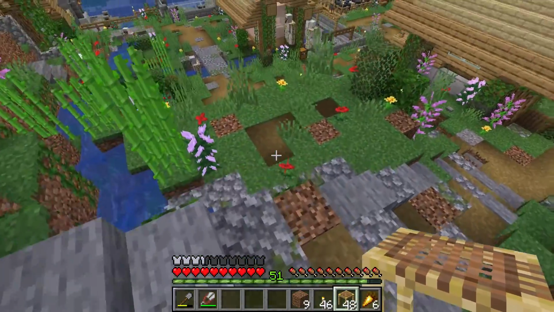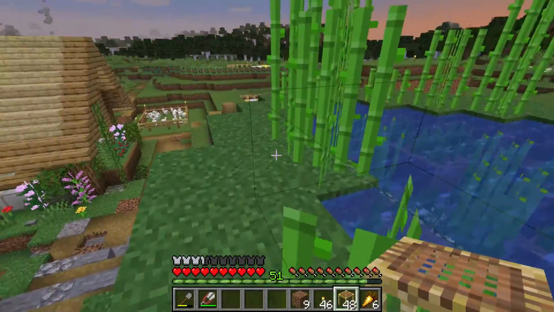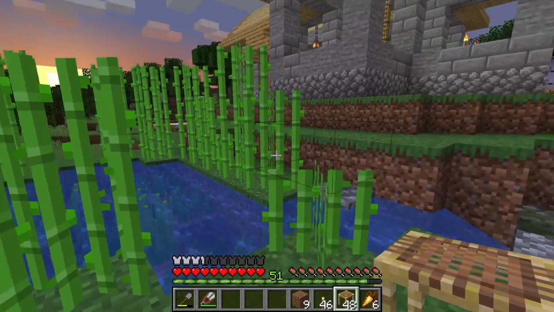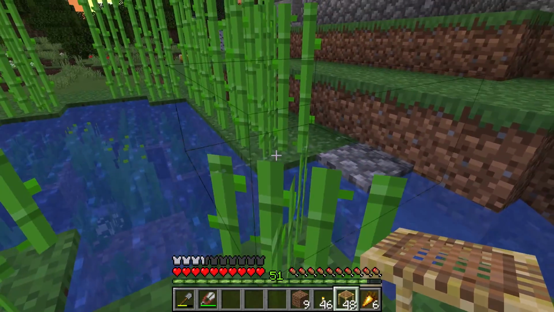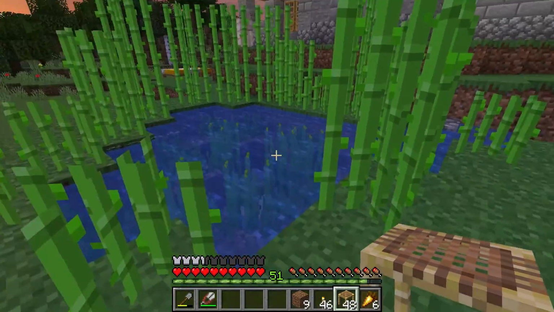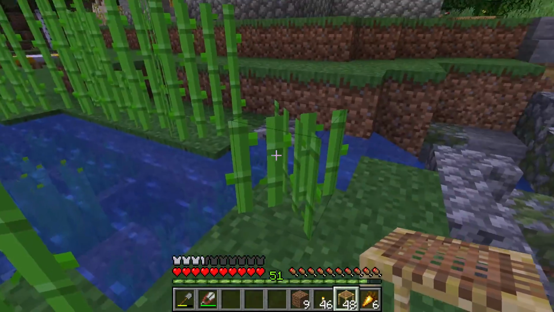Oh, I've also done this path here. Remember I was saying about putting a pond in? Well, this is the pond. It may change shape again. I have already planted sugarcane around it. There's some string just to stop some of the sugarcane from growing all the way up. So we get different levels, which is quite cool.